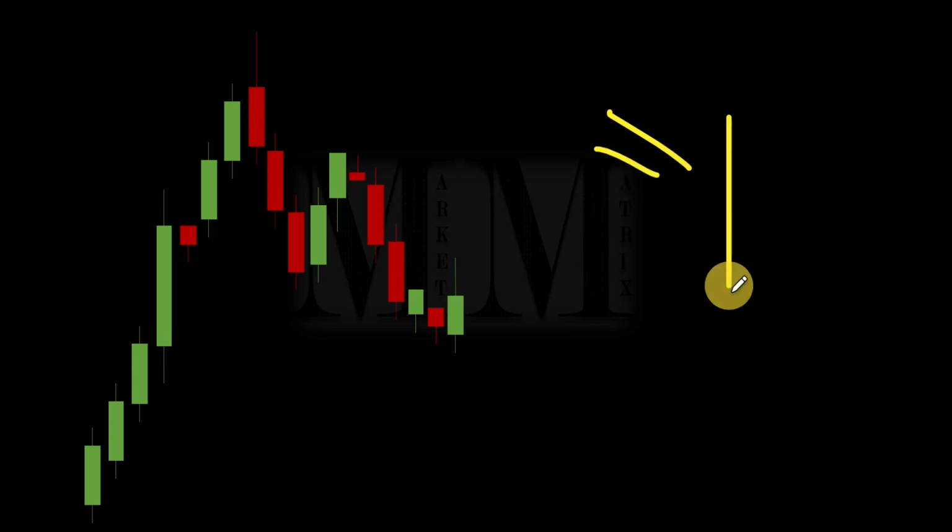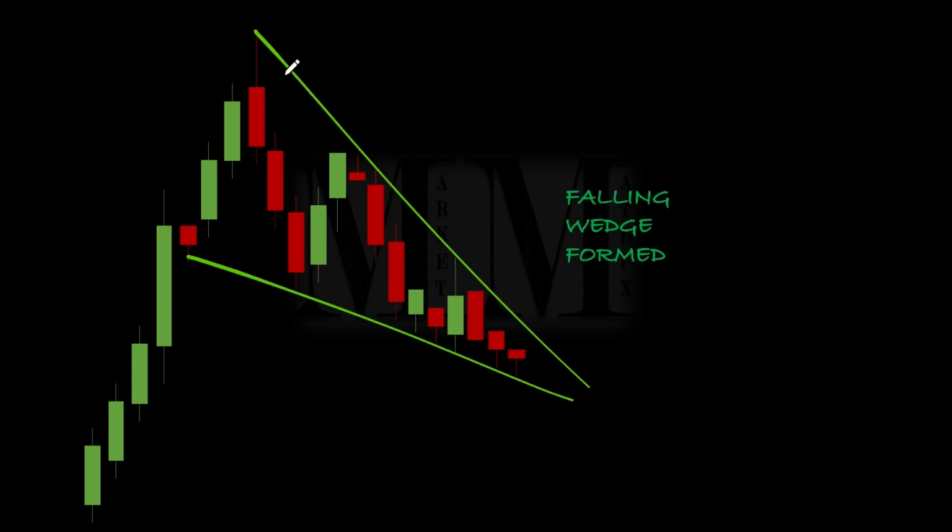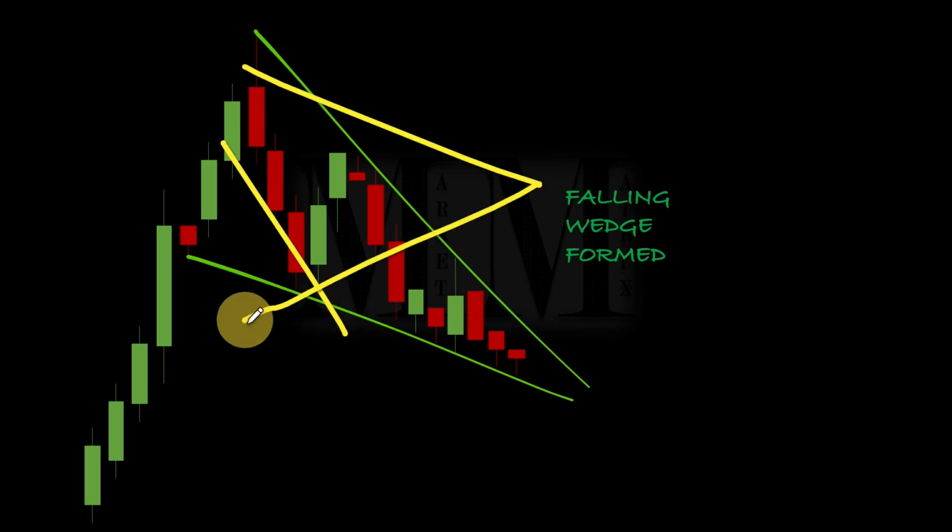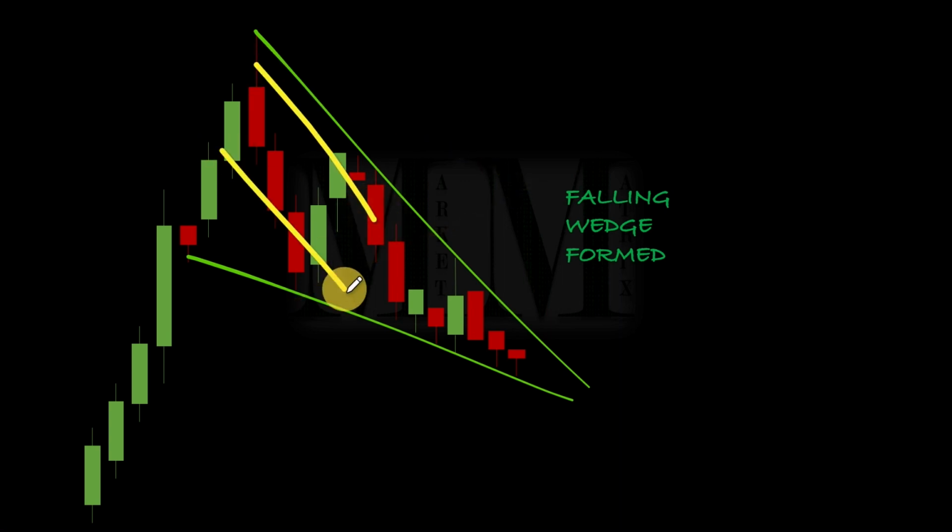So we have this stock that runs up, and then it starts pulling back. It's pulling back, it's pulling back in this weird way. Remember, the bull flag, we had something like this and this. The bullish pennant, we had something like this and this. Now, if you notice with this pattern, you're going to see sort of both of them in the sense that the flag was a pullback like this, and the pennant was consolidation like this. So we have the triangle, that's why it's similar to the pennant, and then we have the pullback in this downwards trend, which is why it looks like a flag. So it's sort of a combination of the two.